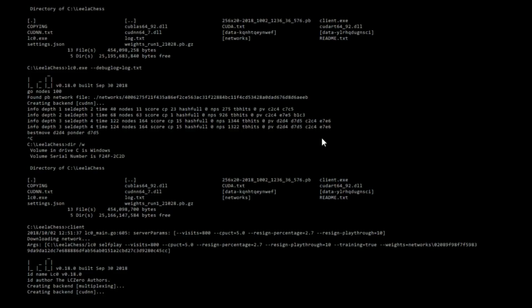So I actually generated my first games today, but as I say, I first had to update my NVIDIA driver. When you use a password, by the way, just don't use any sensitive passwords. It's plain text. That's one thing, security-wise. Just use a password you haven't used anywhere else on anything sensitive. So creating backend of CUDNN at the moment, and eventually, yeah, it does take a minute on my system here or more.